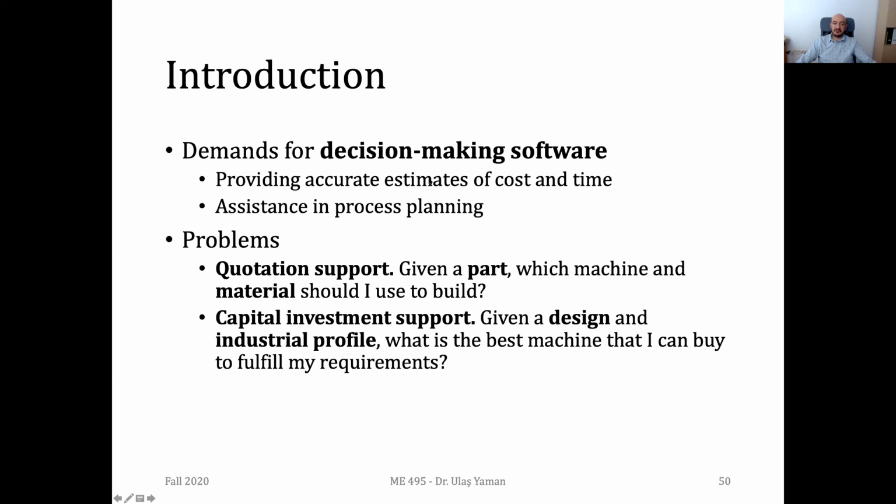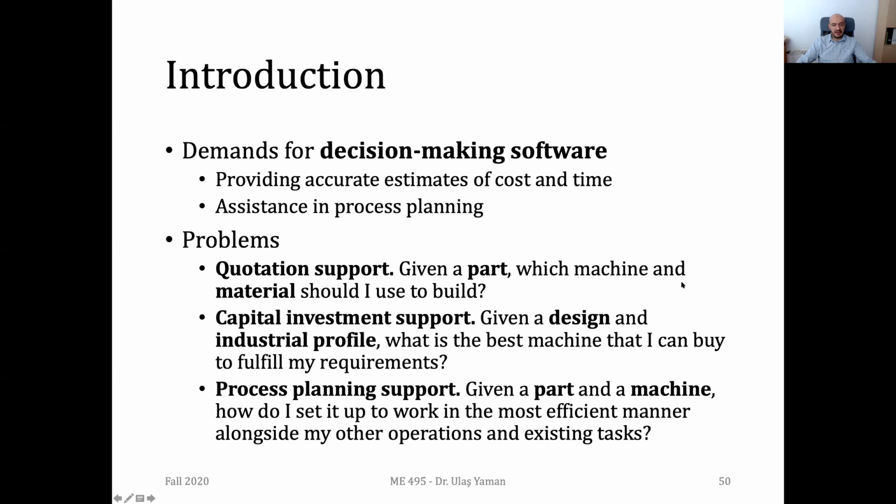Or you may use the software to discuss your capital investments, whether they are feasible or not. Again, the software will give you some options, which machine or which technology is best for your desired manufacturing tasks. And lastly, you may use this software to do a kind of process planning. You may decide how many parts you're going to have on the table, in the bed. This might actually be the outcome of your decision-making software.